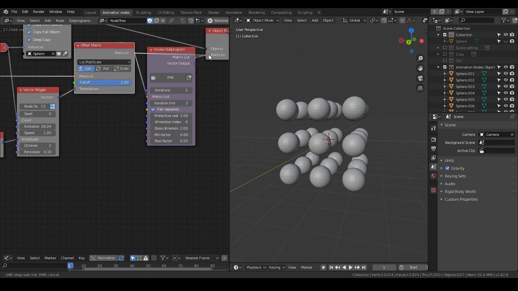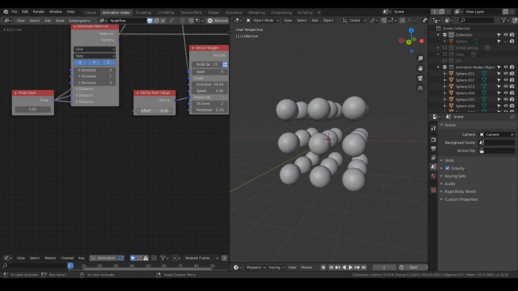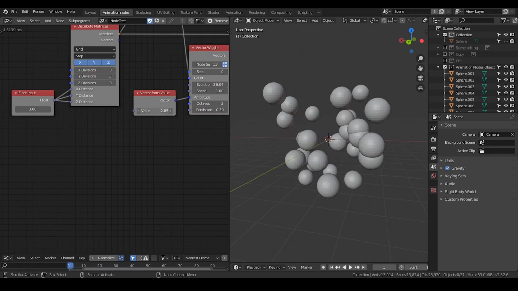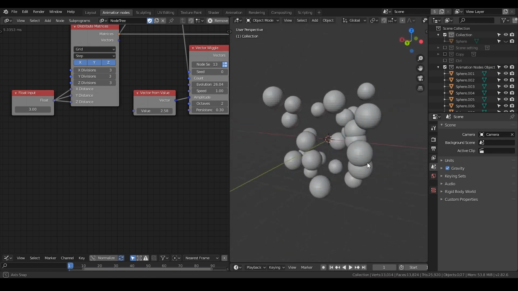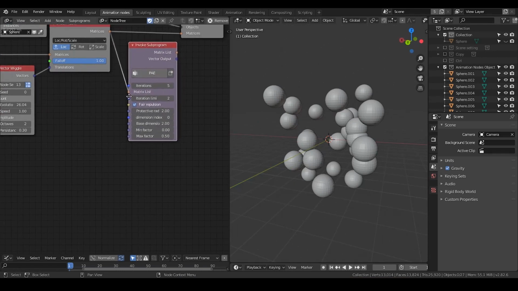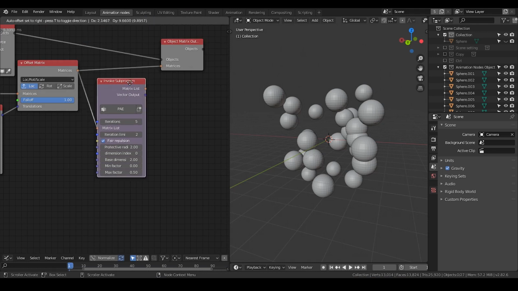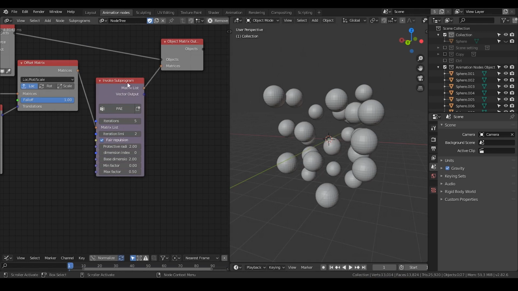For example, if I just put these matrices into matrices without PAE, and if I just randomly increase the number, you can see there's intersection. And there's no way to prevent that in Animation Nodes. There's no such node directly called PAE or applicable function to do such a thing for you. So you have to build your own node, or you ask a developer to build a node for you, and so on. So that's why I tried to build such a thing.